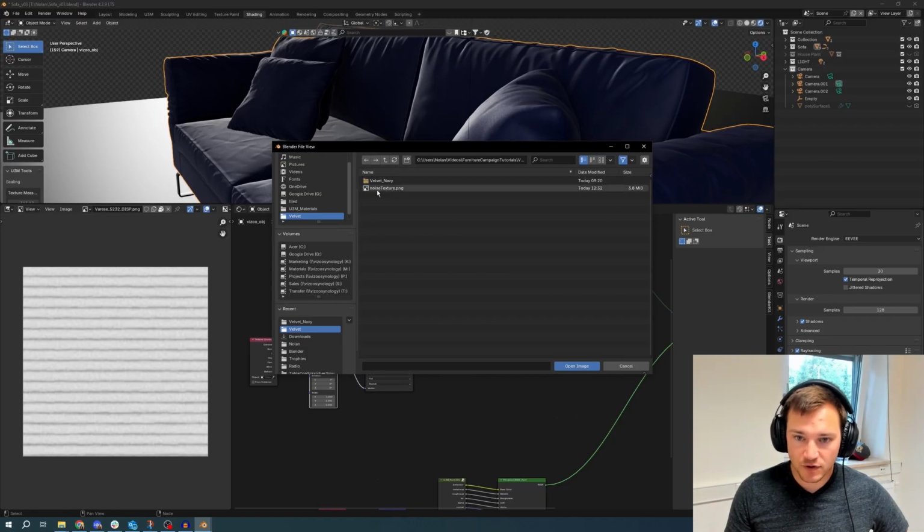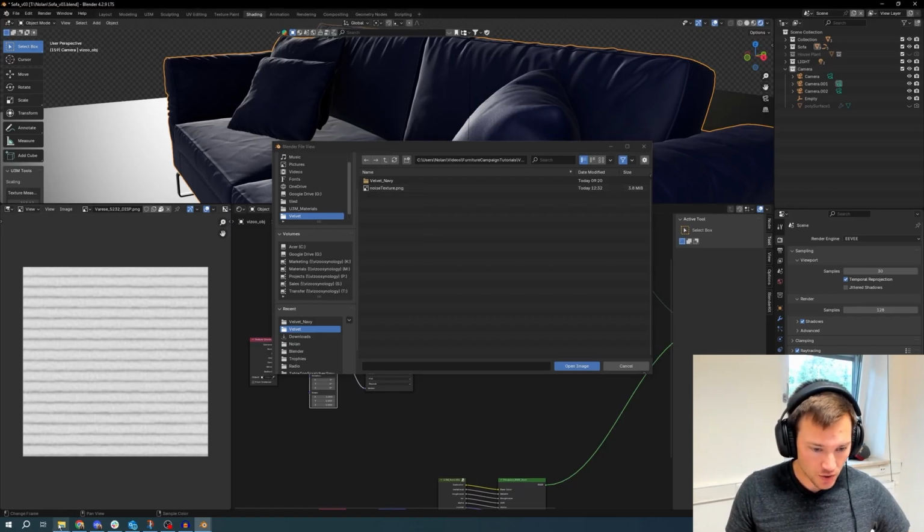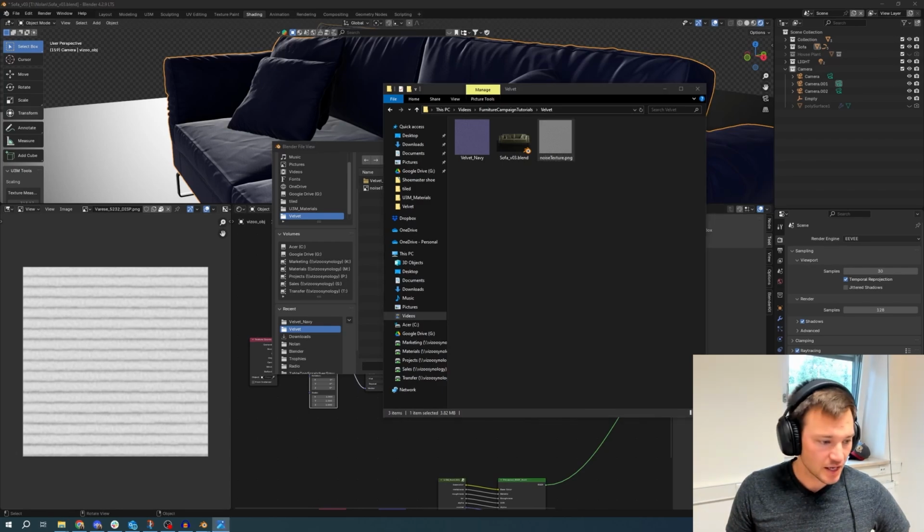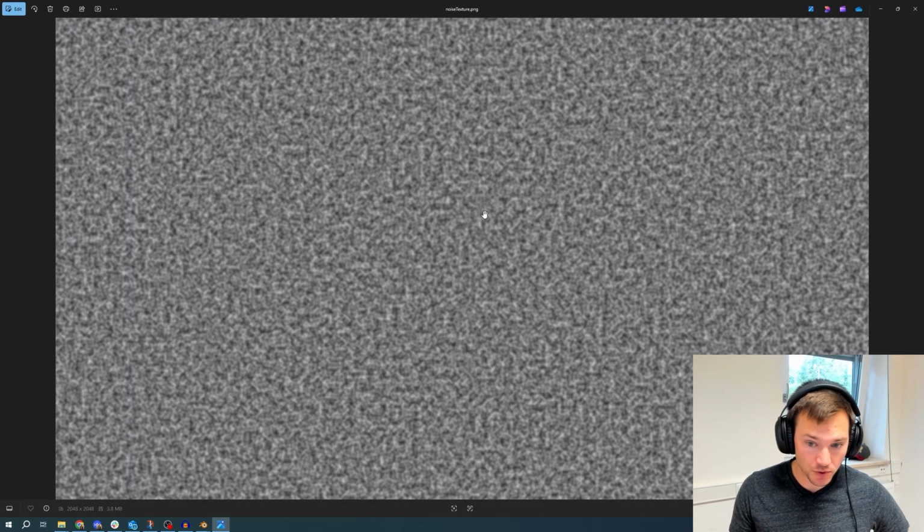I have created a noise texture using a free noise texture creator online. This is a Perlin noise texture. If I were to show you this image, it is just like a staticky noise texture. For those of you who have worked with these before, this will look pretty familiar.